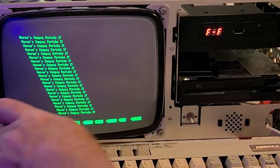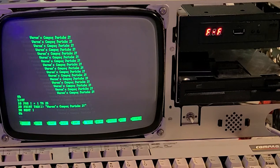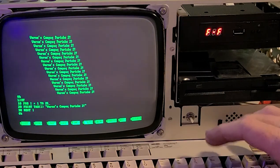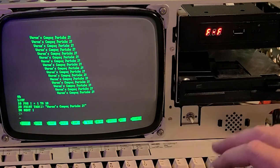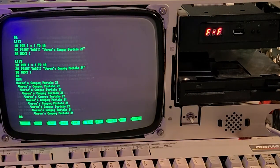Look at that, Vern's Compaq Portable 2. Or a facsimile thereof, because I didn't spell it right. But that's too many, because it went off the screen, so let's make a little edit here. We'll check out the editing capabilities here. Nice. List it. It worked. And there it is.